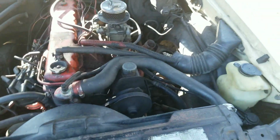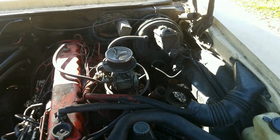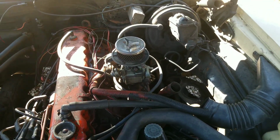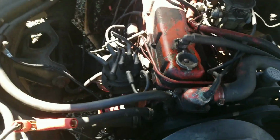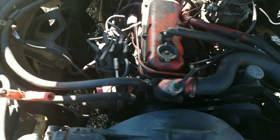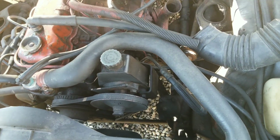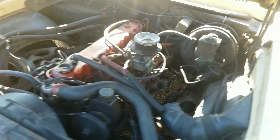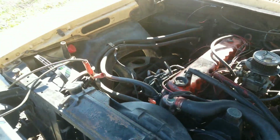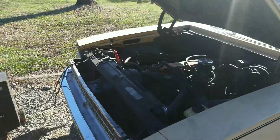It is not the way it's supposed to be, but you know what? It works. The air filter, all that. That's not right. Look at all those open things. But it works. Look at all this over here. Oh man, that's a beast of an engine, huh? Everybody says it's a bulletproof engine. It means I can't kill this thing. So what the heck is the problem, Alex?